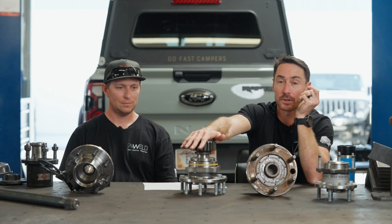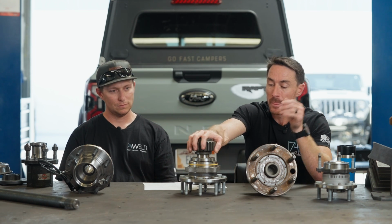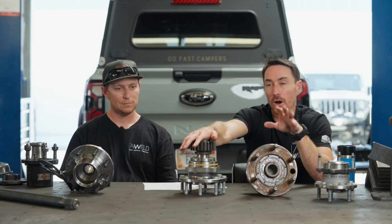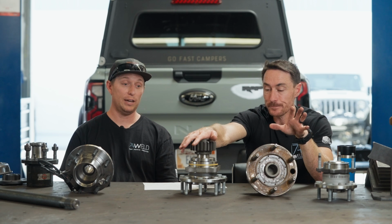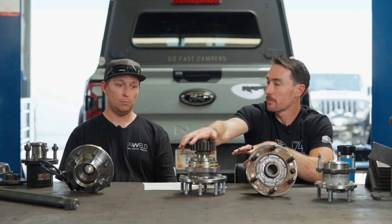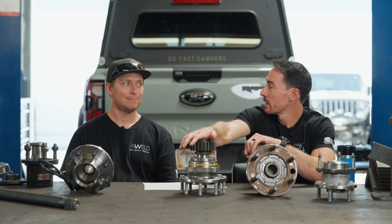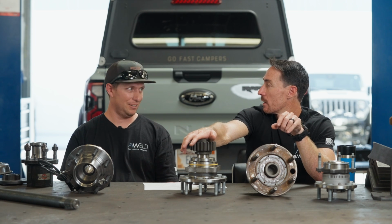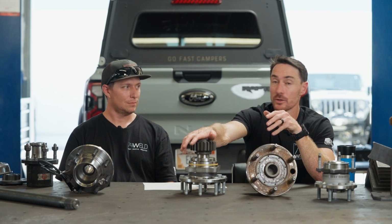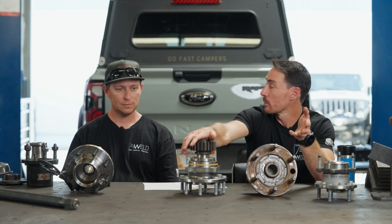Now, we make it a very slight press, so the gear physically becomes part of the spindle. And this is also why we don't offer locking hubs. Because we tried that. We did try it, and we never had a failure with it. We went 10,000 miles on that design. But we also saw a little bit of uneven tooth wear, and we realized the gear is not actually being stabilized as well as we would like. So we changed that design before we released anything.